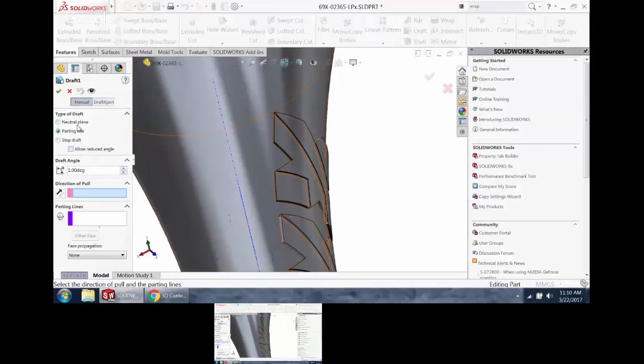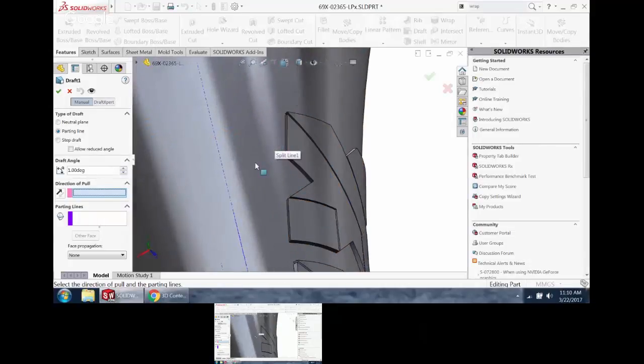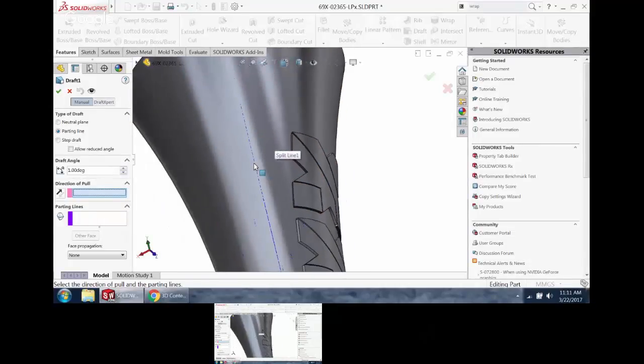The problem with drafting a surface is that it drafts from the orientation of that surface. So if you pick the plane, it would drop the part in way far. No, but you want the draft to start at the surface, and the plane defines the direction. The directional plane, or the curves that result, is where the draft actually starts. But you'd have to have different planes for different... no, you wouldn't need different planes.